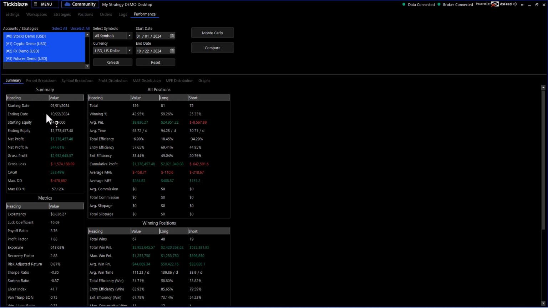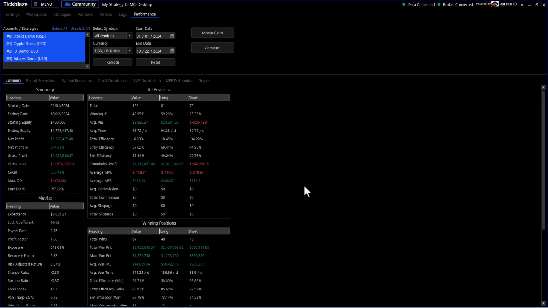So the summary section is the main starting point. You've got your starting and end point, your starting equity balance. The reason it's set to 400 here is because each strategy had a 100,000 starting cash balance, which means together that's a $400,000 total. And the ending equity combined with all these strategies was the end result, right? And the net profit was here. You can see the net profit percentage. You can look at the gross profit, and then the gross loss, and then your CAGR, and then your max drawdown is here, and then your max drawdown percentage, okay?